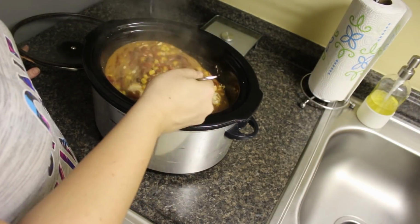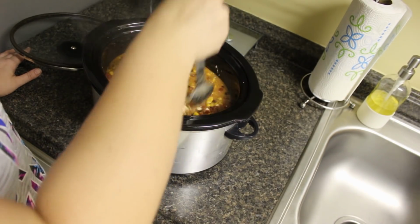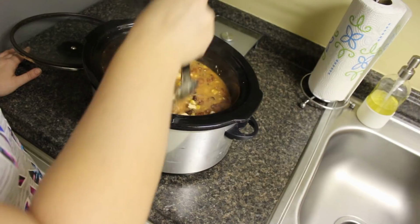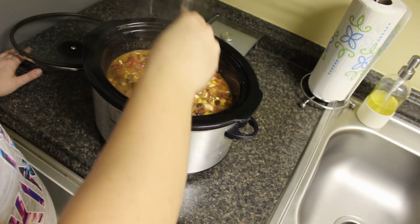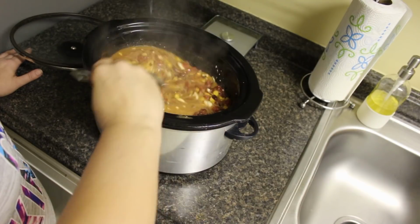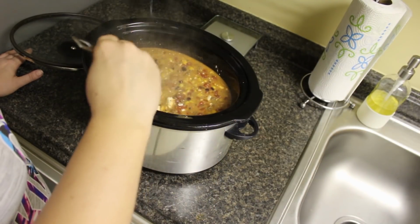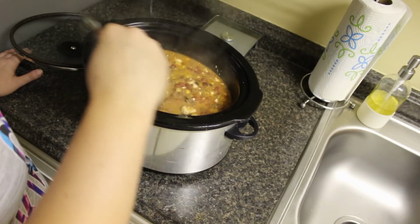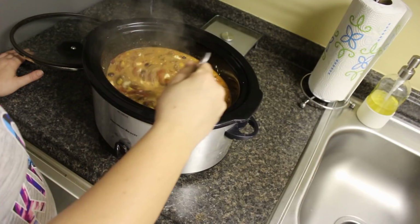You can add some rice in here if you wanted to. You could dip some taco shells in there, top it with cheese, top it with sour cream. There's so many things you can do with this. So I'm gonna keep incorporating this. I wish I would have incorporated this earlier because it's taking a minute to kind of melt in.